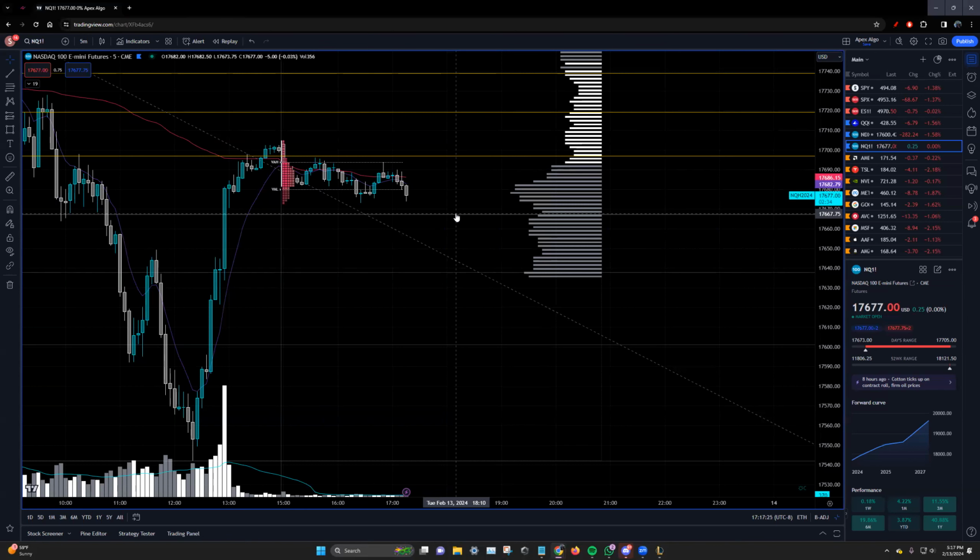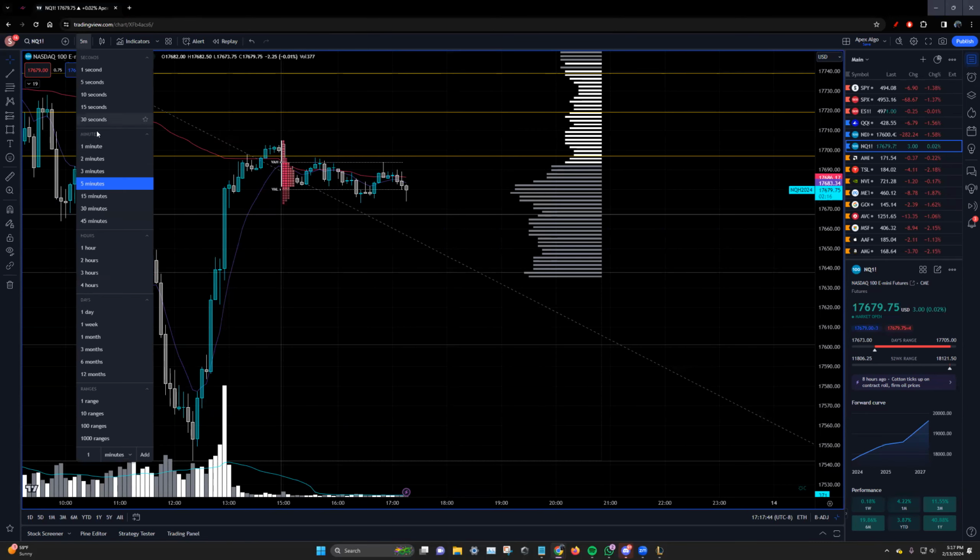Question. I'm new to TradingView. What are the settings for the white volume profile? Oh, look up, okay guys. You in the Discord, you'll find it. Type this in. You look that up in the Discord in the main chat, and you'll see sort of a link come up for TradingView. Are you serious?